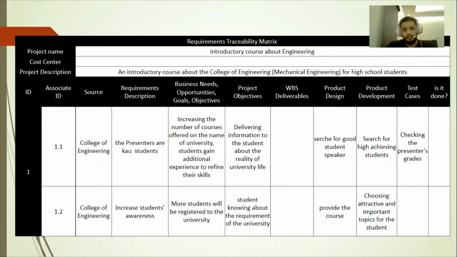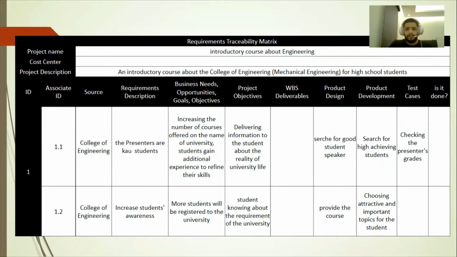This is external, and the project objective is internal. The WBS deliverables, my friend Anas will talk about, then the product design, product development, and test case, whether it's done or not.